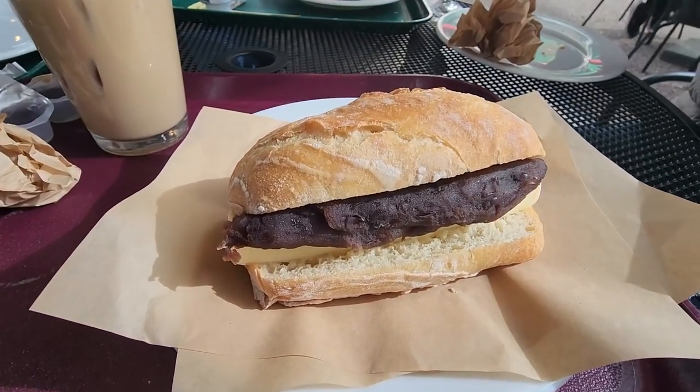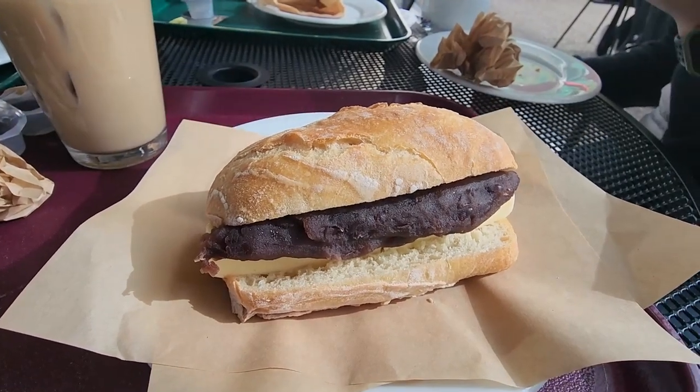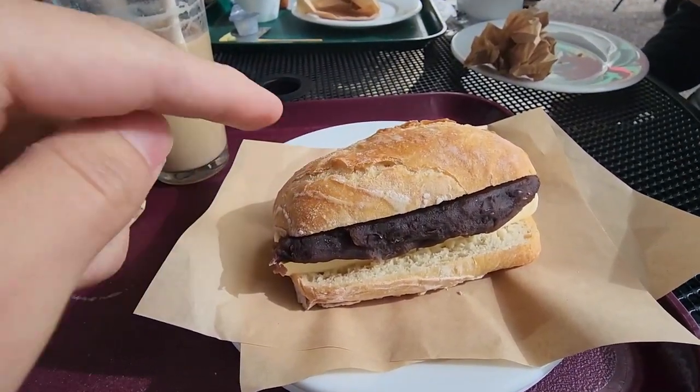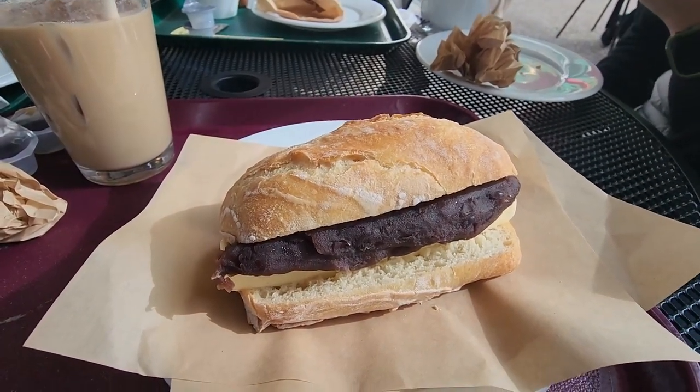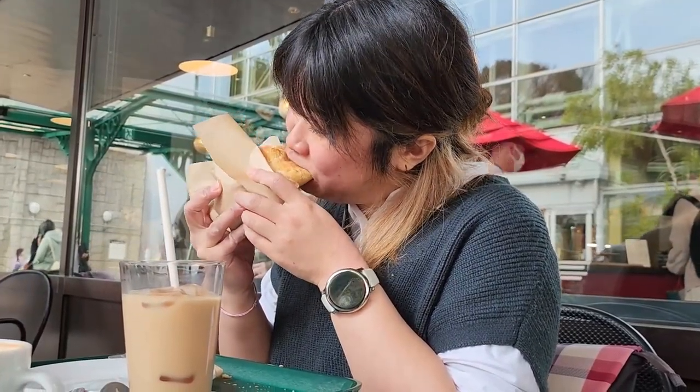Okay, I'm about to try this butter and red bean sandwich. GG diabetes, GG cholesterol. And the bread is pretty hard as well, so GG teeth. Wish me luck, guys. Itadakimasu. Good. That's actually pretty good. It's not as hard as I thought it was. Oh, thank God. I don't like red beans, but I want to see how it tastes. I can get why they have to put so much butter. It cuts through the moorishness of the beans, right? It's good.